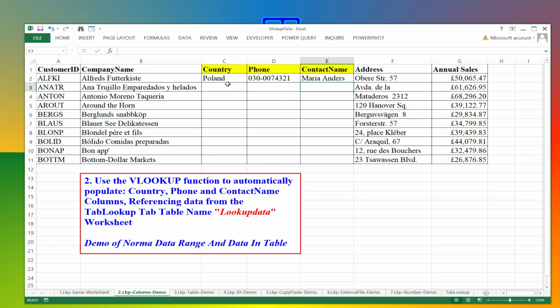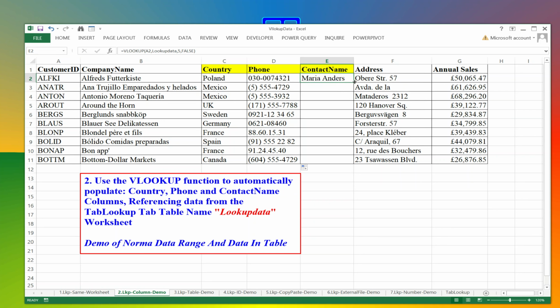We press enter. All we need to do, the difference between the table and just normal data, is that the data range row and column is not the same as with a table. Because it's not a table, we have to go to the edges of the green box and double click, edges of the green box and double click, which means you are doing it manually. That's generated. That's all you need to do, just to show you the difference between the table and the one that is not a table. So the next one, we have to go to the next tab 3.